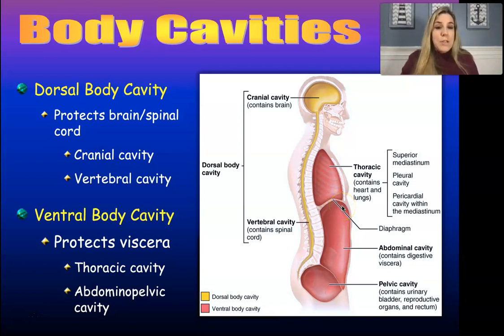You can feel your diaphragm when you take a deep breath, that thing that moves up and down. Below the diaphragm, we have the abdominopelvic cavity, which we're going to subdivide into the abdominal cavity and the pelvic cavity. The purpose of the entire ventral body cavity is to protect the viscera, i.e. those vital organs. Obviously in the thoracic cavity, your heart and your lungs are very vital. And in the abdominopelvic cavity, we have our digestive organs, your reproductive organs, and urinary organs. They're all protected in that ventral body cavity and the subcavities within it.